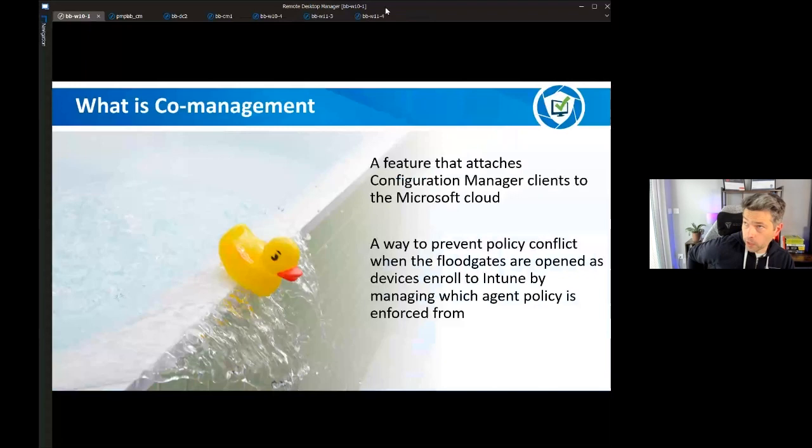Absolutely, and hopefully, by the end of the webinar, you'll realize that you don't have to do co-management. You can just have an infrastructure in Intune, have Intune built and just natively join your devices to Azure AD and Intune enrolled, and they don't have to touch Config Manager. But there are benefits for doing that. We'll touch on those. Cool.